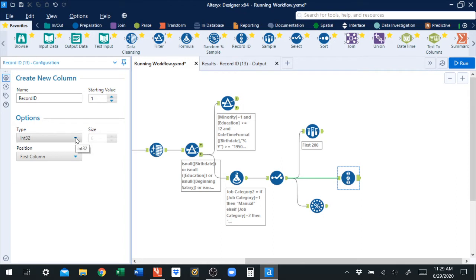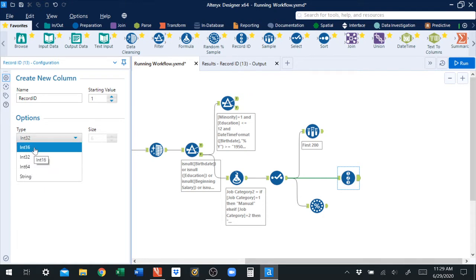What type do we want our row ID variable to be? By default, we can leave it as an integer. If your number of rows is pretty big, so it's going to be too big for this data type, then you can go bigger.